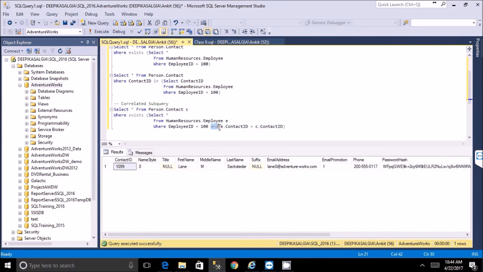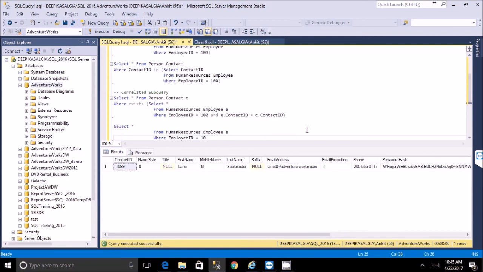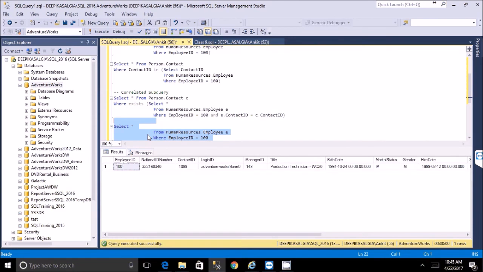Okay, so now let's make one more try to understand what we did in here. Did you understand this condition where we say E.contact ID equals C.contact ID? What I'm going to do is run the two queries separately first to make it more clear. So when you were doing exist, what did you say? Okay, give me the employee ID 100. Does the employee ID 100 exist? Yes, it exists. So if you don't have this condition, it's going to run select star from person.contact.